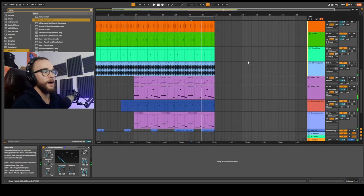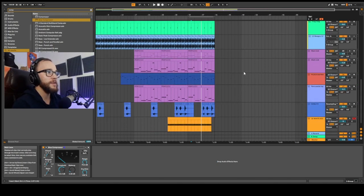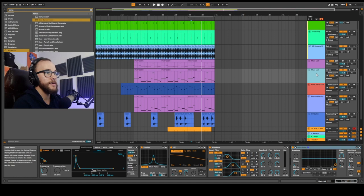And I want to add one more layer to this because I think that Sébastien Léger does this a lot, and I kind of didn't really include it, so I'm going to do this right now on the fly. And that's going to be to add a lead that is kind of going in and out of the other leads. So I'm just going to duplicate this lead here.